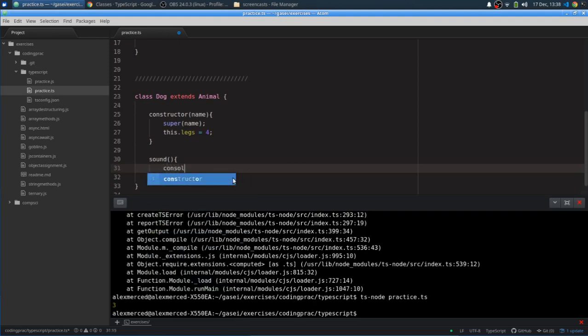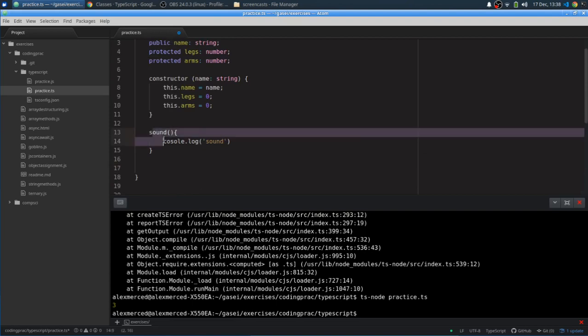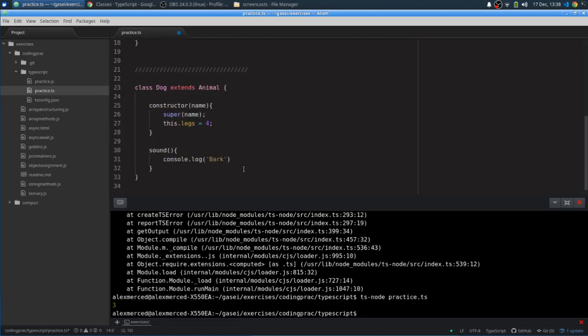So instead it's going to console.log bark. Okay, so in this case, since this is what's called overriding, when you inherit from a parent class, if you rewrite the function name, this version of the function is going to run instead of the original sound from the parent class. Okay, it still technically has arms, or zero. The arms variable still exists, but it's still 0, and I don't plan on making any changes to it.